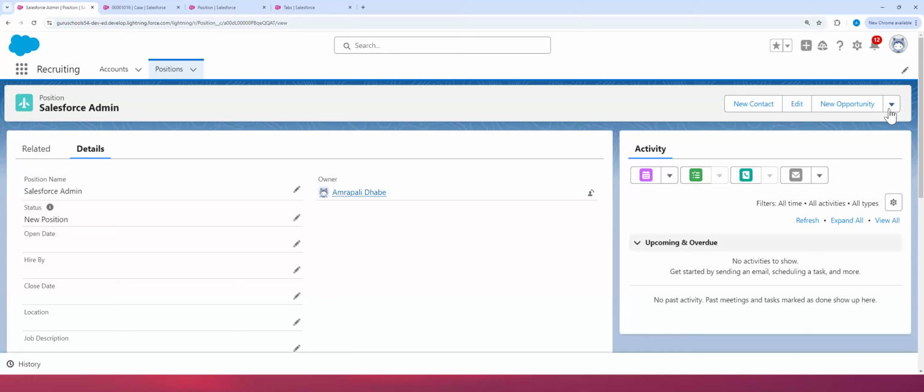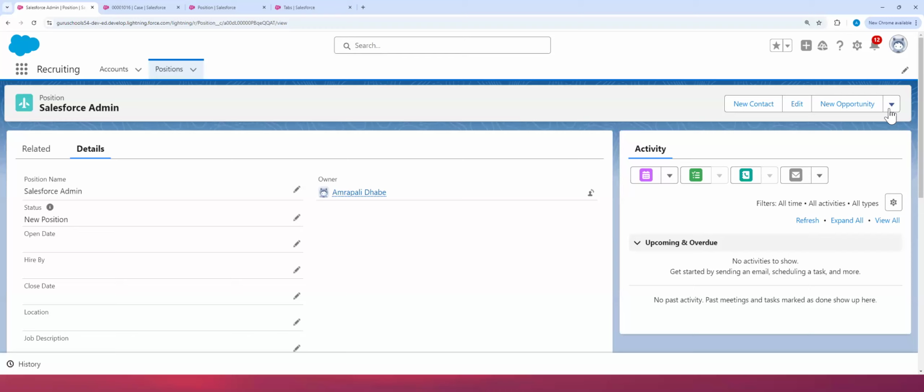Through page layouts, we can also set a field as visible, read only, or required on the page layout. If you remember, while creating custom objects and custom fields, I showed you how you can make a field required from the field itself. At that time I mentioned that we have a couple of other options as well to make a field required.